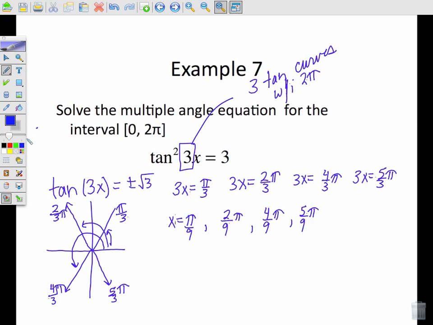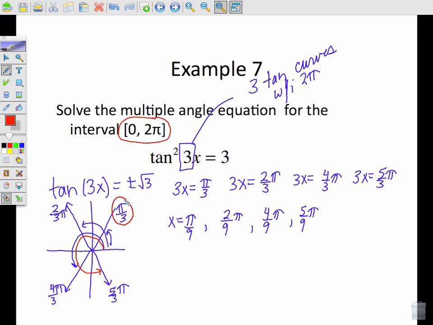All right, you can see that 5/9 pi is still a lot smaller than the interval that we're dealing with here. My interval goes from 0 to 2 pi. So by going to 5/9 pi, I've gone all the way around to all 4 of these angles, but I need to continue around. So this is just the first time around.